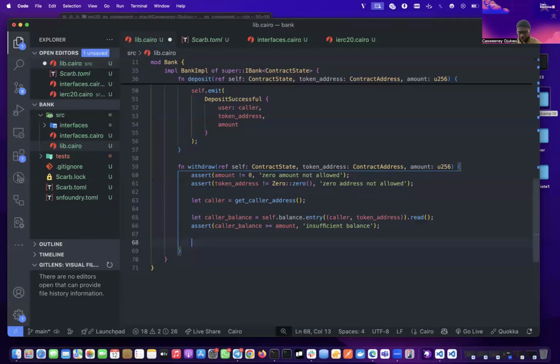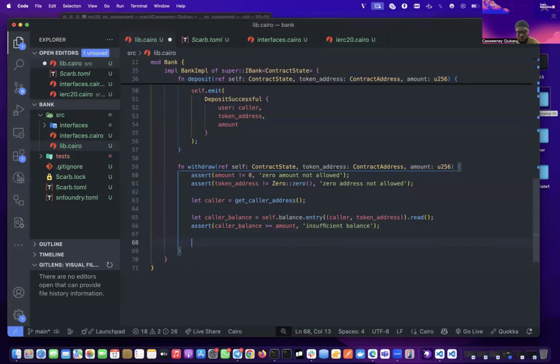So when we have ensured that this guy has the money they want to withdraw, what do we do next? Do we transfer before we deduct, or do we deduct before we transfer? Guys, you're the ones writing this contract. It's not me. I'm not teaching you how to write contracts. Do we deduct before transfer, or transfer before we deduct? All right, we deduct before we transfer, please.